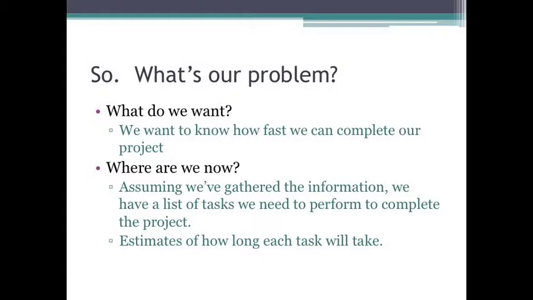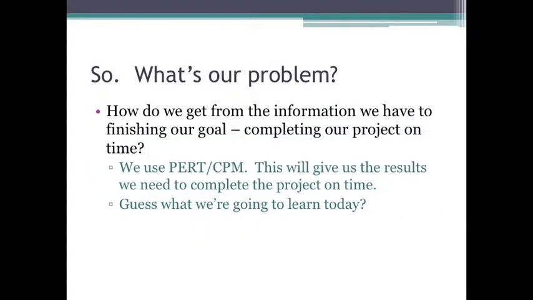So we have information to gather, a list of tasks that need to be performed, as well as an estimate of how long each task will take. Well, what we can do with this, we have a nice little tool that lets us get from where we are to where we want to be. A tool called PERT CPM, and it's this that will give us the information we need to manage our project, to complete our project on time. And so that is the subject of this lecture today.